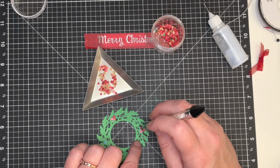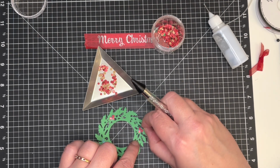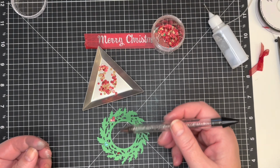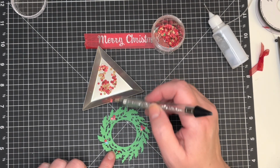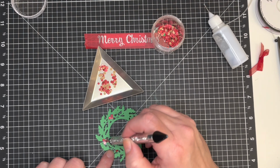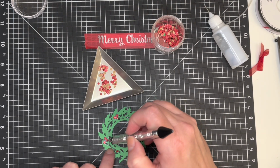So some of the berries have sparkle and some of the berries do not have sparkle and shine. And I just love the way that contrast is. It's subtle, and if you're not looking closely you probably wouldn't even realize it, but I still like the way it looks, and I like that little bit of extra shine that it gives it. As far as the paper for the die cut itself, I just used some green paper that I had in my stash. I believe it was probably also Recollections.